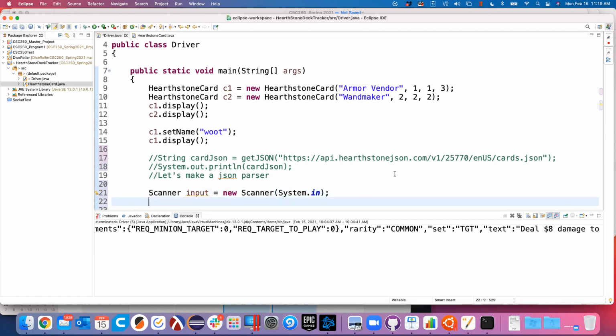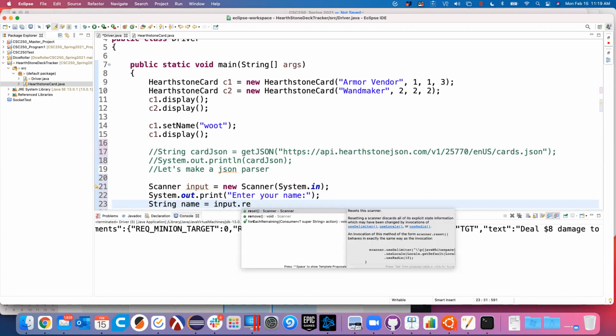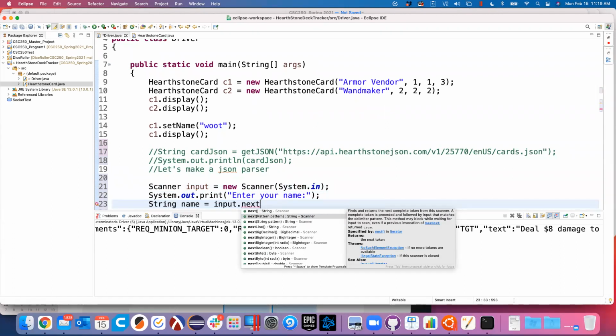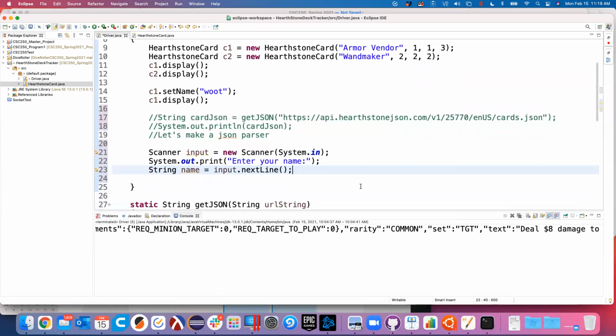All right, and we can go ahead and prompt our user with System.out.println, Enter your name. I'll actually probably do a print so it doesn't kick it down the line. And then we'll say String name is equal to input.nextLine.